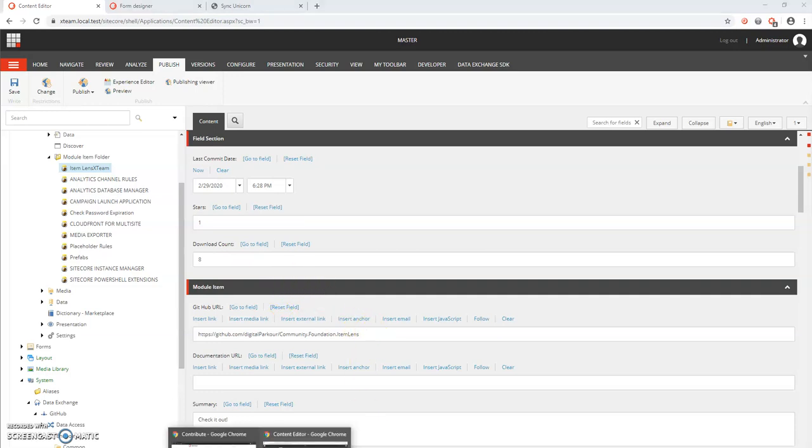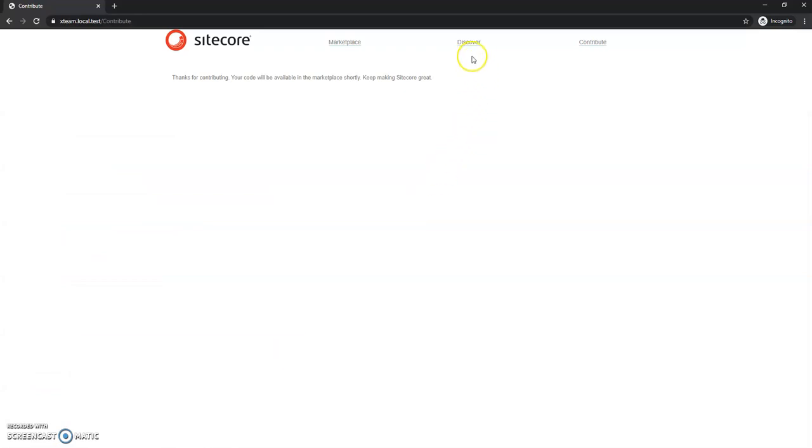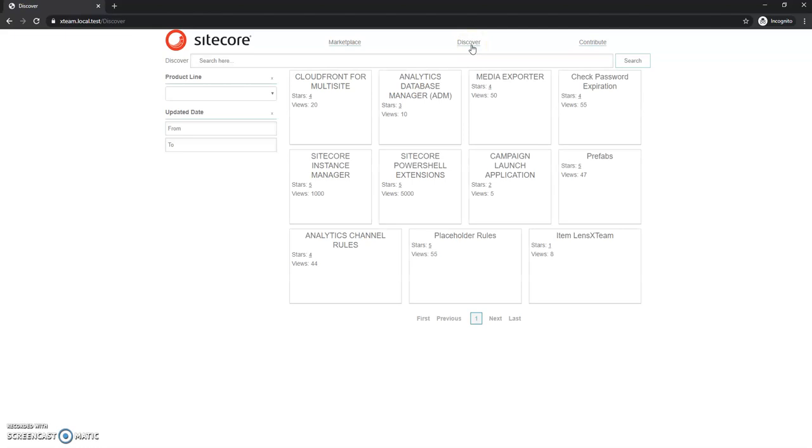So for the search results, we decided to use the SXA search feature. Here we're showing all the different modules that have been uploaded and approved, and from here we can search and choose different modules.